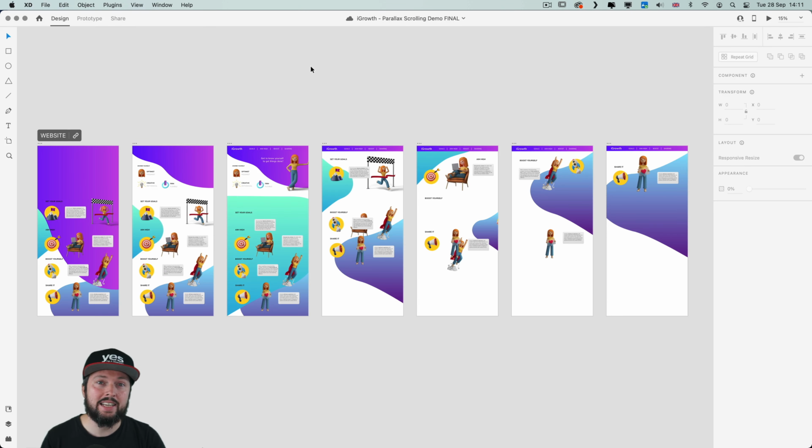Here we are in Adobe XD, and on my screen you can see the 7 artboards that were necessary to create the prototype that you've seen in the intro. So the goal of this project is to create a single scrolling site prototype that can demonstrate the parallax scrolling effects, together with a sticky menu for navigation, something that can simulate how anchor links would work on the final site.